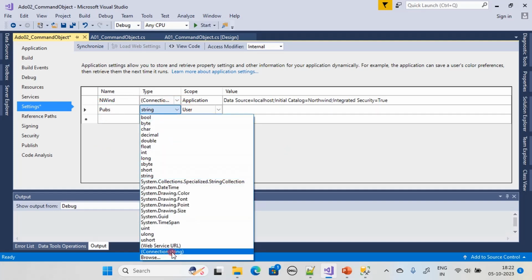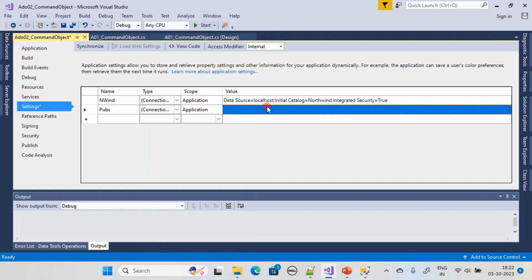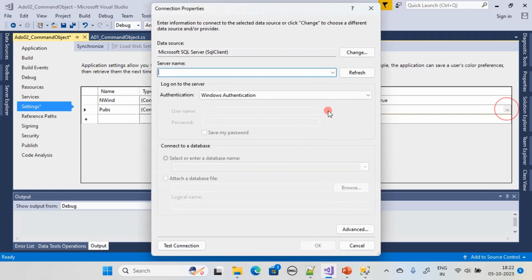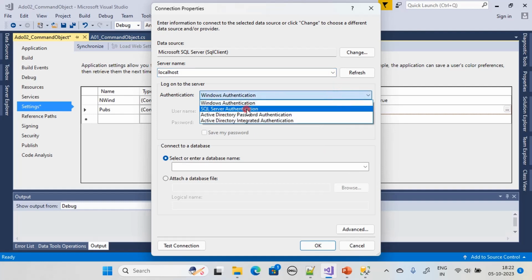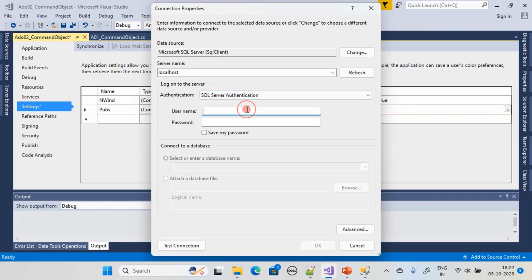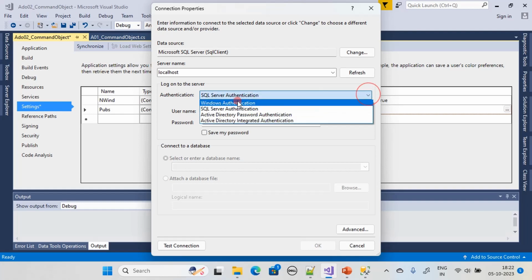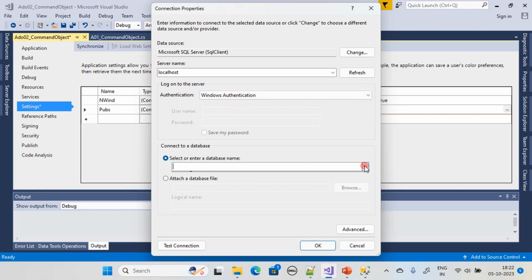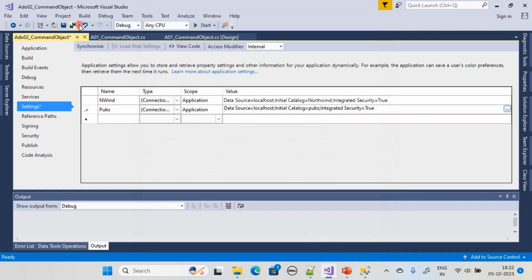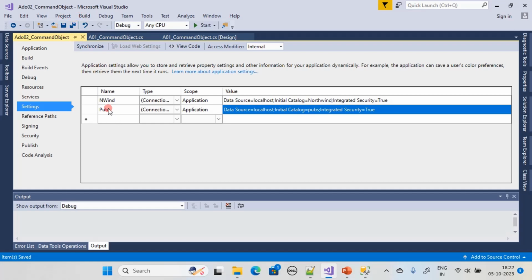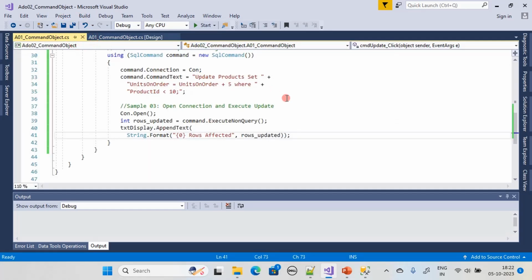Here we will choose connection string, application wide connection string, server name localhost, Windows authentication. If you need SQL Server authentication, you can choose SQL Server and provide username and password. Here we are going with the integrated security and choosing pubs. So save all. Now pubs is also ready here.